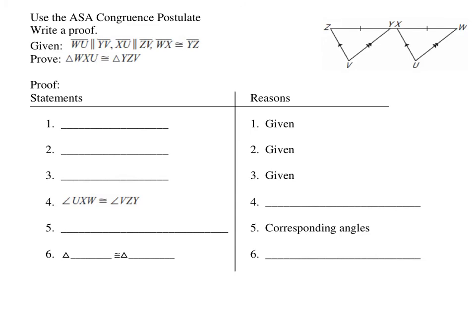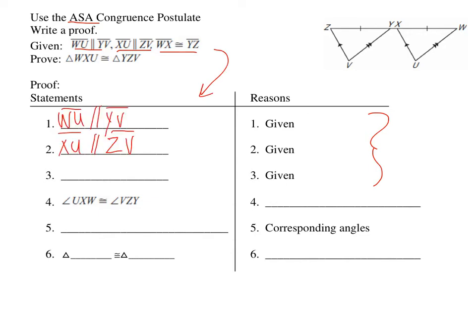Remember, we are getting into proofs with how to use angle, side, angle in a picture. I'm doing these with you now so that in class it makes it a little bit easier. So first off, we have three given statements, 1, 2, 3 given statements. We need to write all three of those down below. Remember, when you are writing these statements down, do not change anything that is written. You use exactly what is written for the given.